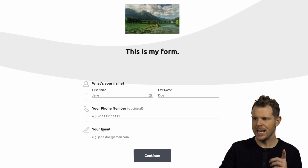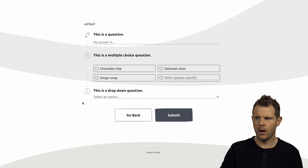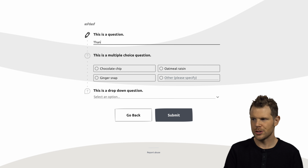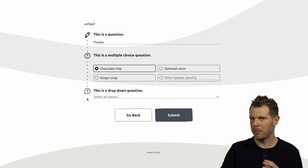Now remember, I did have a page break after the email line, so here is that page break. And I'll just continue to the next page here so you can see that all of the questions are on the same page. And I did add in this text. I was just playing around with the text field. Now as I answer a question and go to the next one, I still get that nice animation. You can see the little line connecting here. When I choose the answer to the question and go down to the next one, it does animate and has just a really nice polished feel to it.